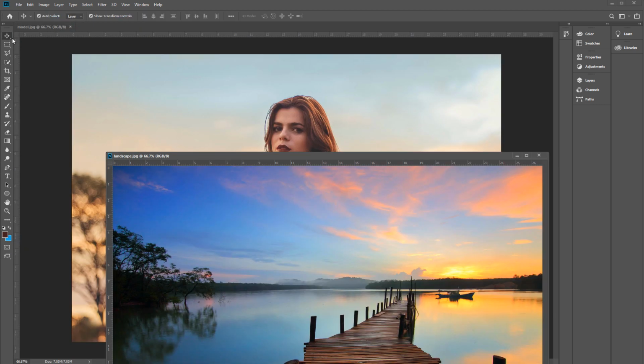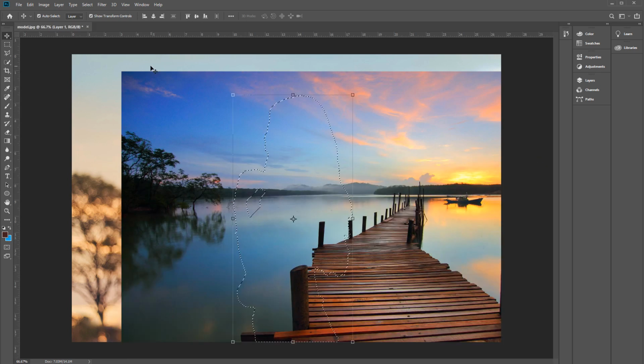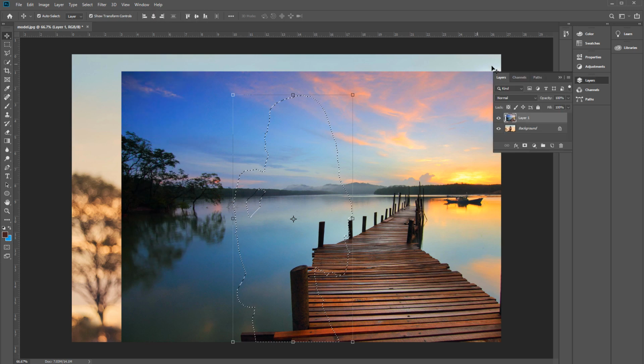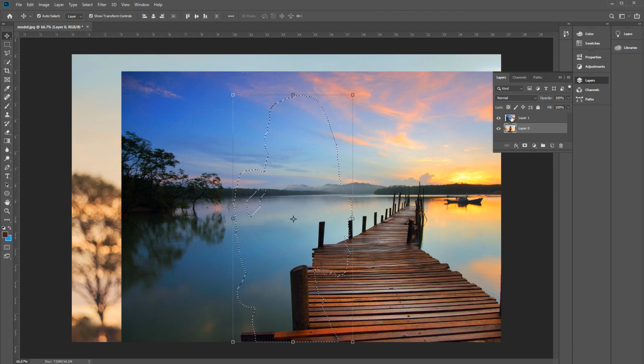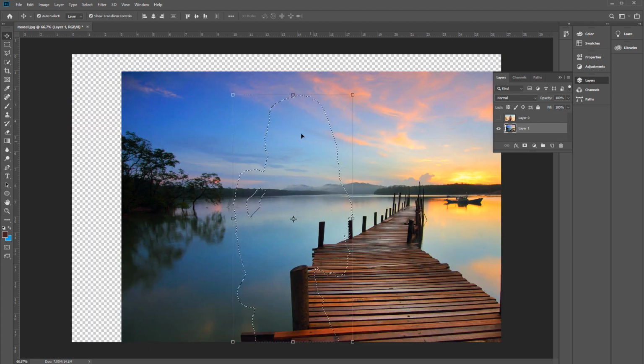And I'm just going to use the move tool here and click and drag it over, or we could copy and paste it, or we could go to File, Place, but either way, I'm going to make sure the layers panel is up here. I'm going to double click the background layer to make it a normal layer. And then I want this landscape layer to be below the portrait here. But I want to make sure that it's right along the edge here.